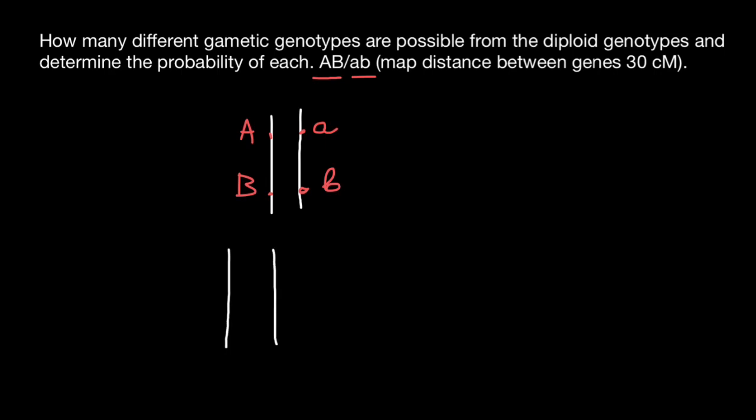And there are different variants possible. For example, if no crossing over is going to happen, then in the gamete, we can find, for example, chromosome with dominant allele A and dominant allele B, just exactly what we see here. And also another variant would be small allele a, small allele b, or recessive allele a, recessive allele b. And this is exactly what we see here.